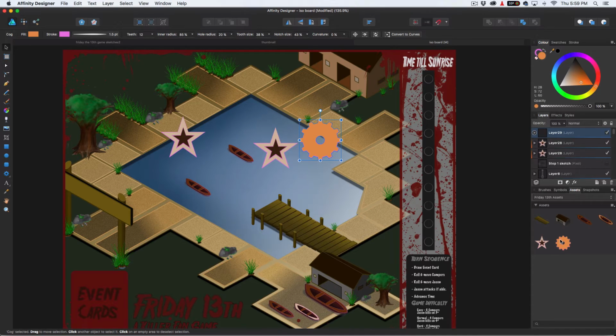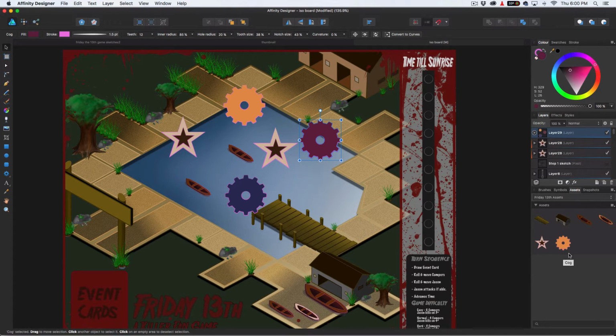So assets, when you pull them out, are kind of the same thing. You can pull out as many as you want. However, they're not tied to each other. So you can make changes to them and they won't be affected. It just saves the data in here. So you're probably thinking, well, why not just pick one or the other? Just do everything symbols, and if I need to detach, I will. Well, the thing is that symbols are only going to be in this project.